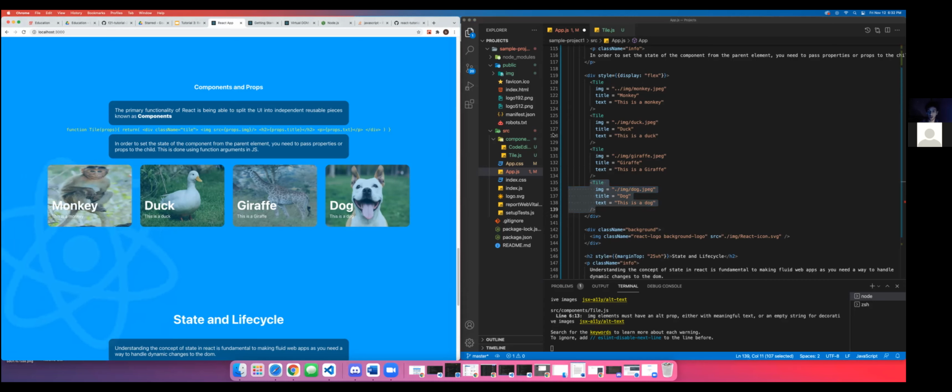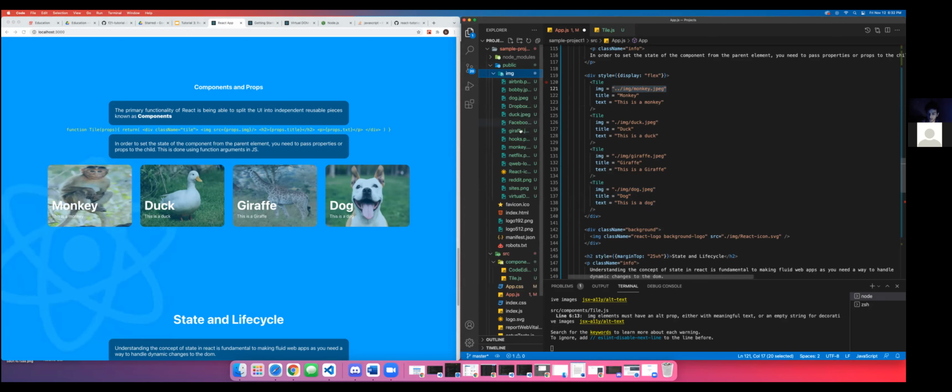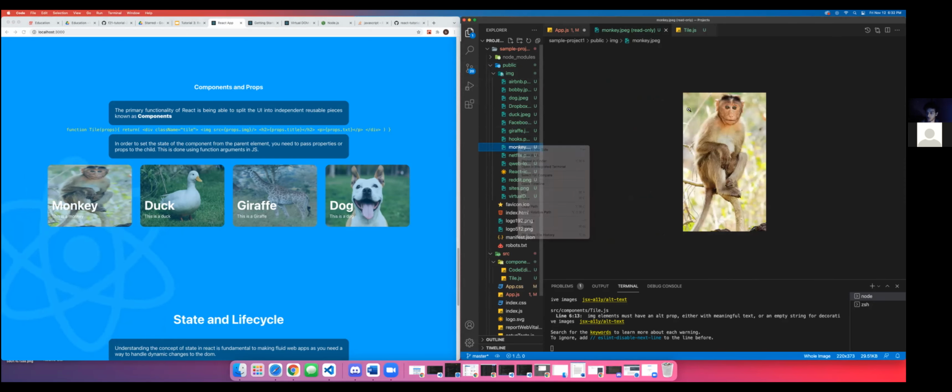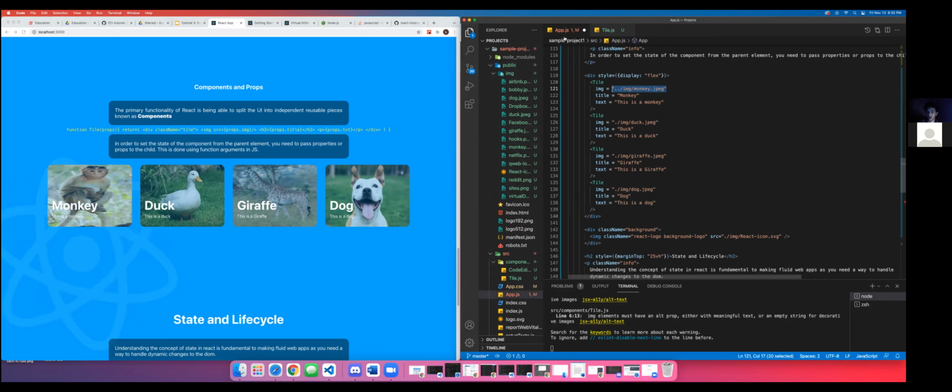And so the way I've actually done this is I've passed a path to a monkey image, which is in this images folder on my left. It's somewhere here, in this monkey image right here. So this is the monkey image. And essentially I've passed that image as a prop to this component. And I've done the same thing with the title and with the text. I just passed this string. I basically say title equals, and then I give it a string.